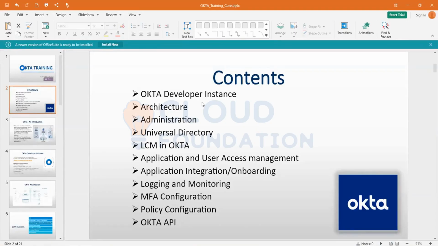The next topic is lifecycle management in Okta. LCM is nothing but lifecycle management. Lifecycle management of a user account is nothing but the movement of an account between destinations. Let's say you are joining an organization.